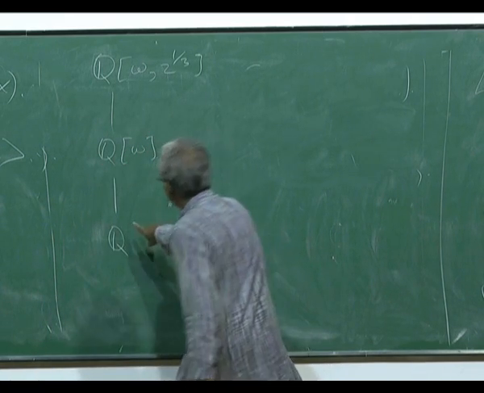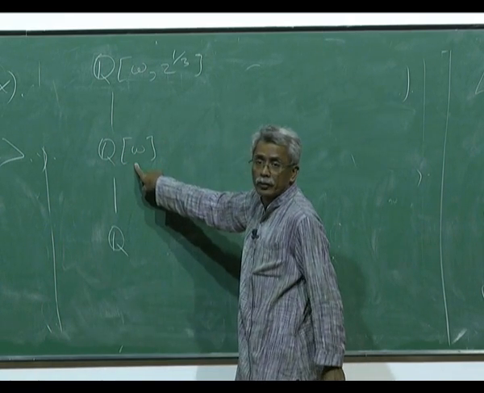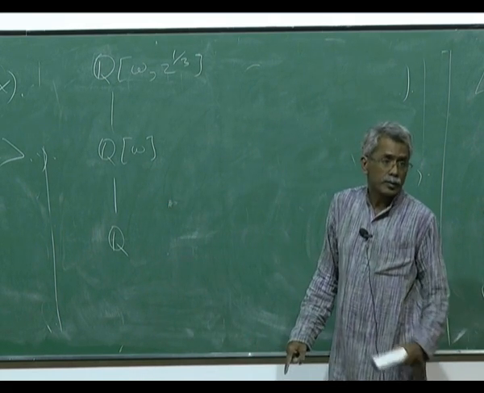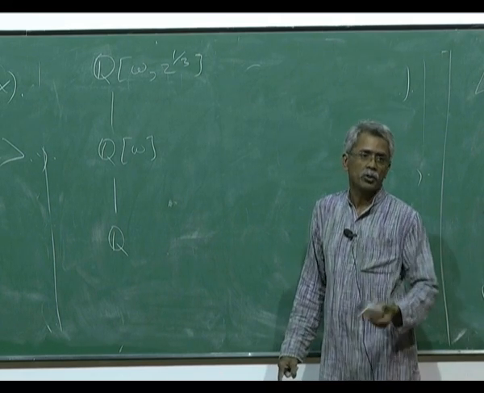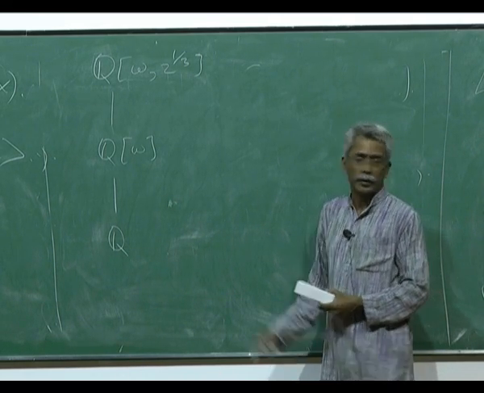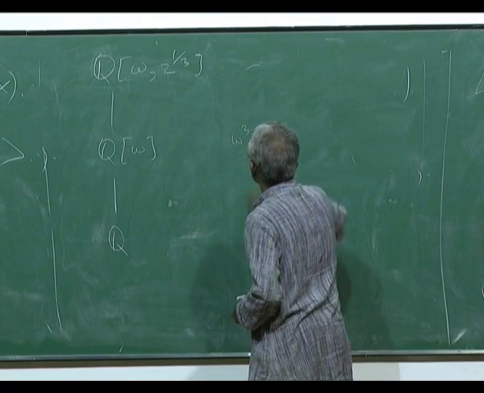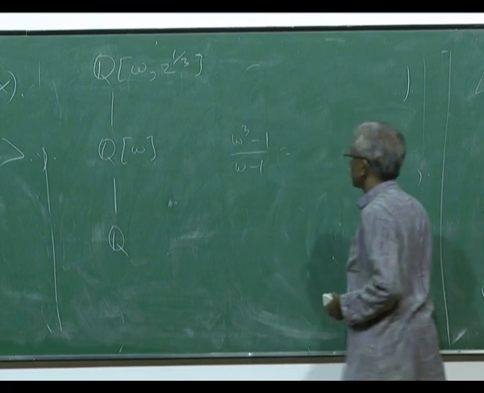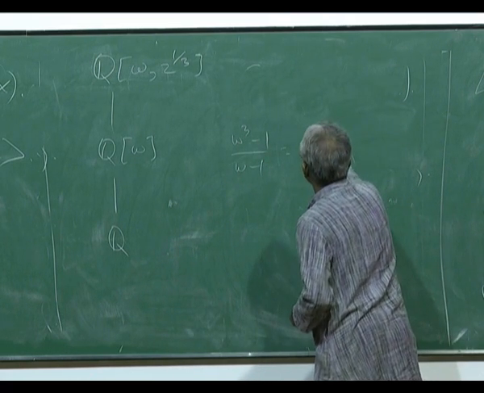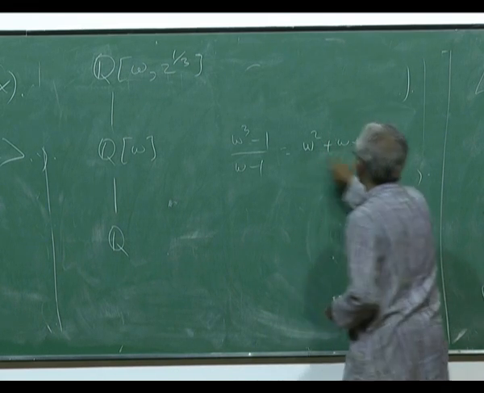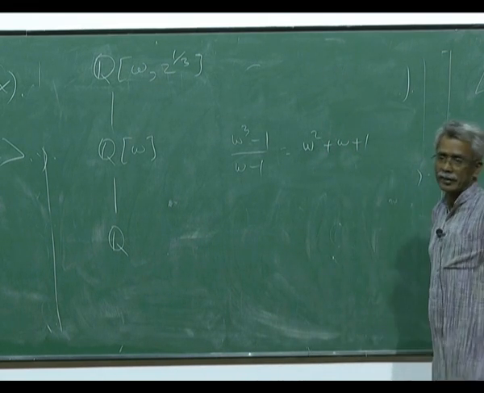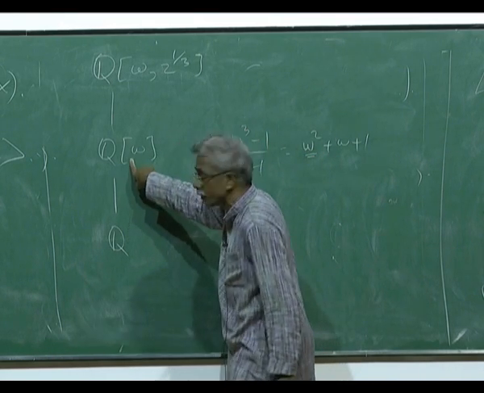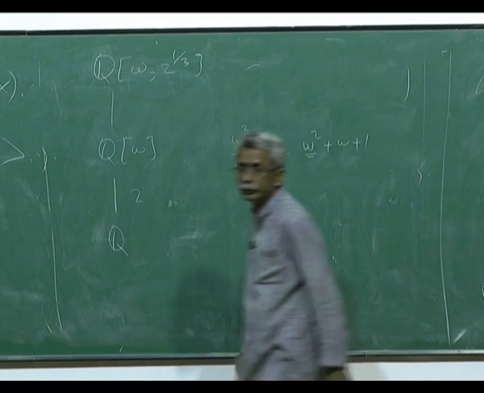What is the degree of this extension? Well, that will depend on the minimal polynomial satisfied by omega. Omega is a cube root of unity, but itself not equal to 1. 1 is always a cube root of unity. It is a primitive cube root of unity. Therefore, omega cube minus 1 is 0, but omega is not equal to 1. So, I divide by omega minus 1, then it becomes omega square plus omega plus 1. Now, this is an irreducible polynomial, you cannot further factorize it. That means the degree of this extension, that is the dimension of this over this, is 2.